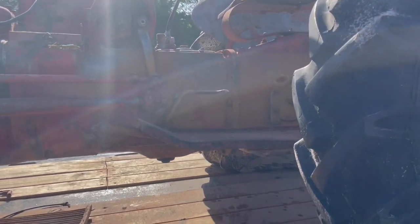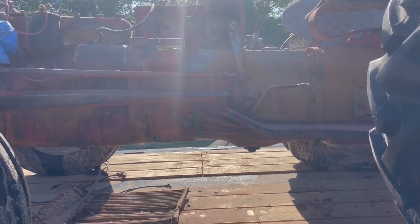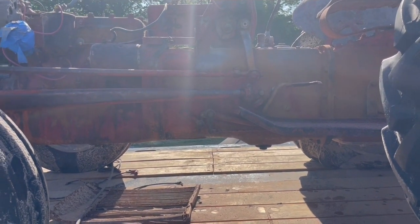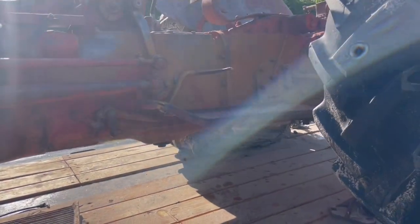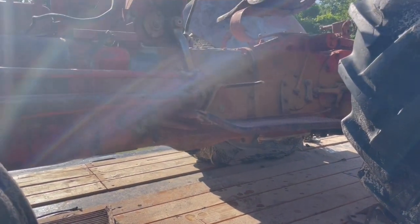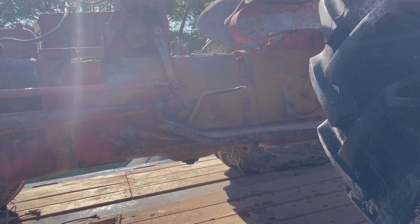Yeah, I would not recommend them. I don't know, maybe I'm doing something wrong, but it seemed like as soon as it would start working, maybe sifting sand would help, because as soon as I got it working decent, it seemed like a pebble would get into the end of it and clog it up, or it took so long to get it to go that it would work for like 2 minutes and then it would just stop working. It was just a pain in the butt. So I'm gonna spend today wire wheeling the rest of it. I'll be back.